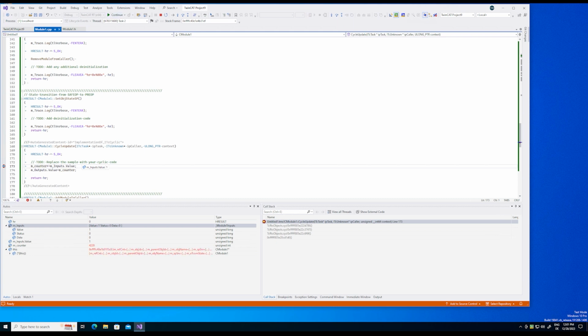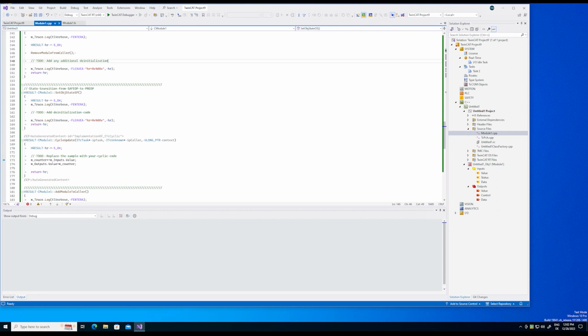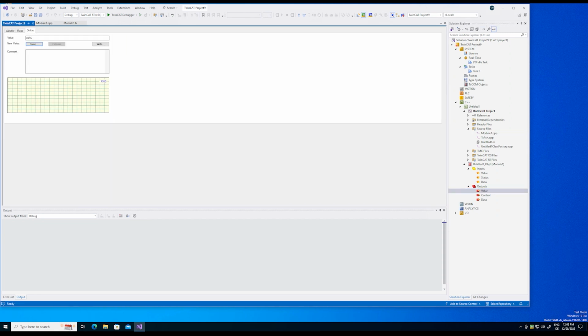We could, of course, continue, and we see that we easily hit this breakpoint each cycle and have highlighted in red color the changes which have occurred. We could also stop the debugging here, which means that the module is still running, and we see that the value, from outside, so this is now the perspective from outside, is still running and executing.